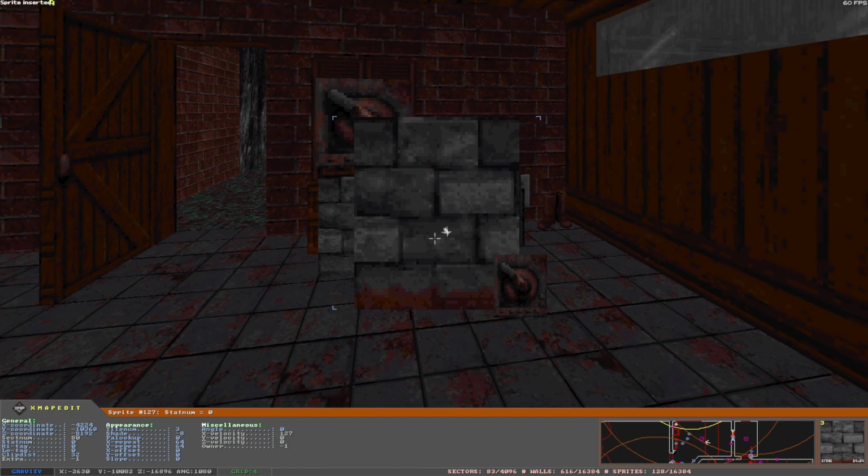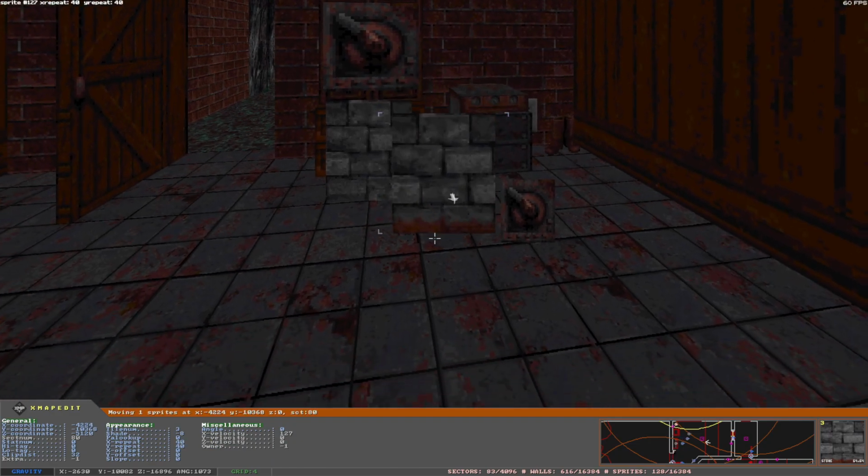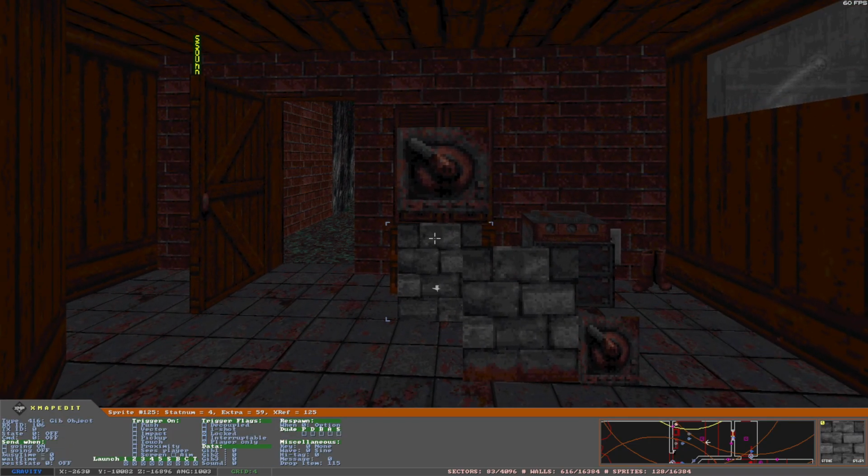Well, I like to assign tiles to certain sprites so I can identify them. It isn't mandatory, I do this because I feel more comfortable.